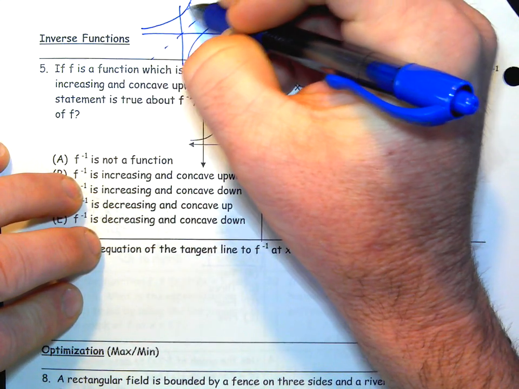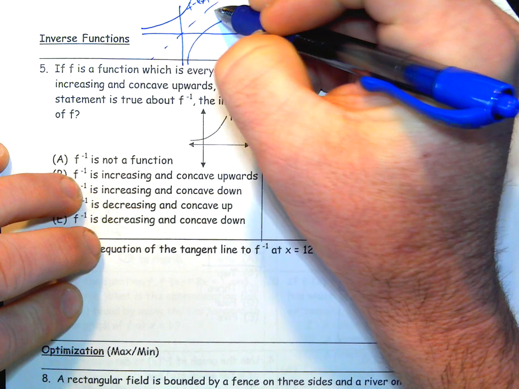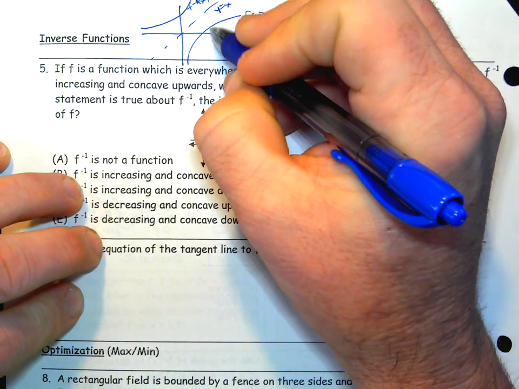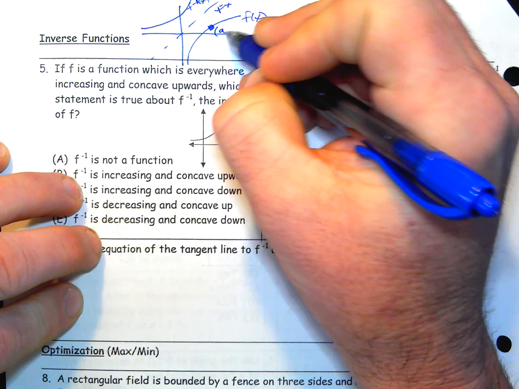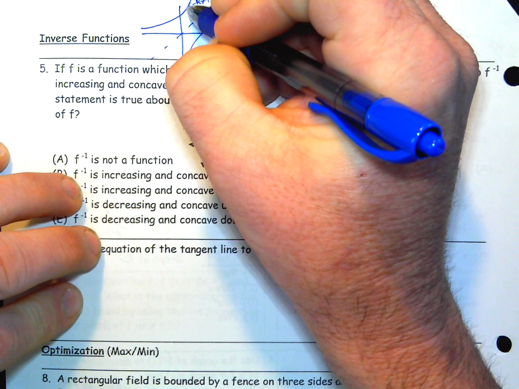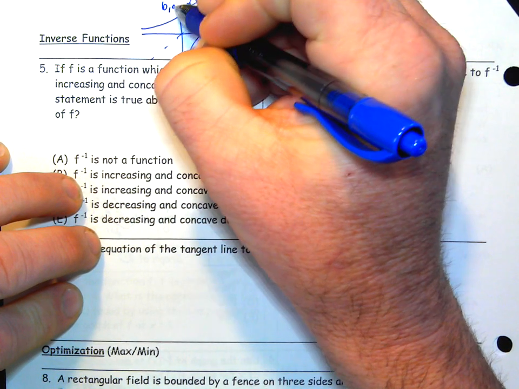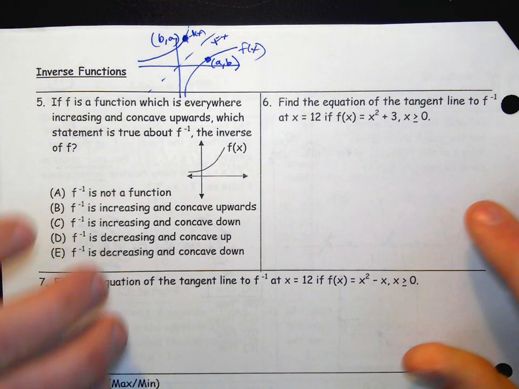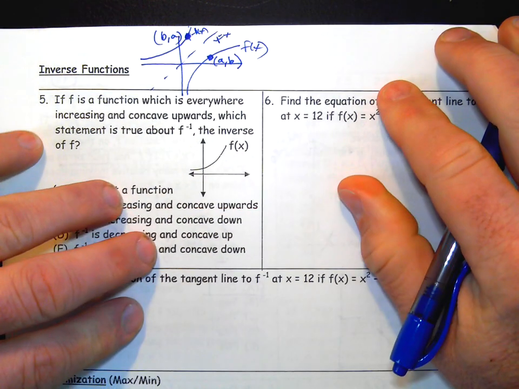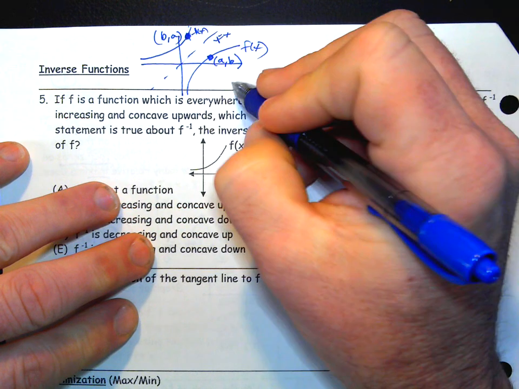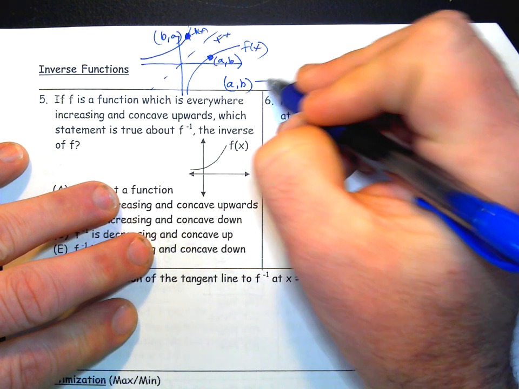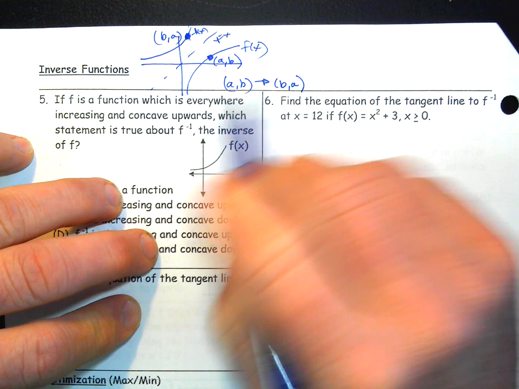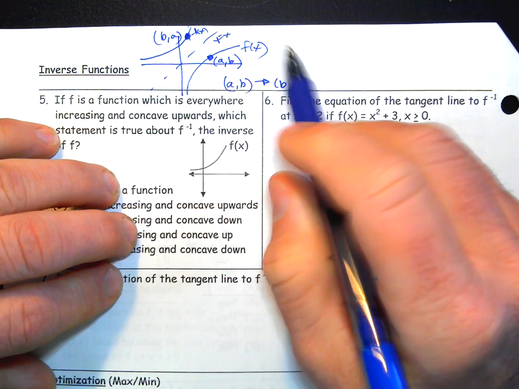the inverse is reflected across y equals x. Visually, that's what happens. And the reason that's happening is that your x and y coordinates are getting flipped and switching spots. And so visually, it's going to look like it gets reflected across y equals x. So AB on the original function becomes BA on the next function. Everything, x's and y's get switched. Inverse functions, by the way, undo each other.